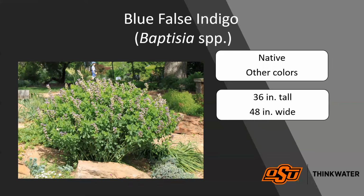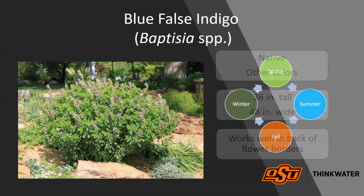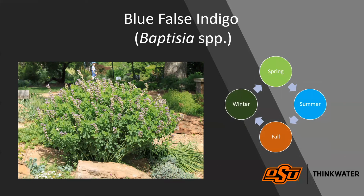It gets basically about 36 inches tall and maybe 48 inches wide. And it also works well in the back of the flower border because it can bloom in early summer, and then it kind of serves as a backdrop to other plants. And it actually has pretty much year-round interest because in the spring when it's coming up, the foliage is neat. It's kind of a finer texture look. And then, of course, it's blooming in the summer. Then it sets seed pods, and those pods persist throughout the winter. So it's a good year-round interest.